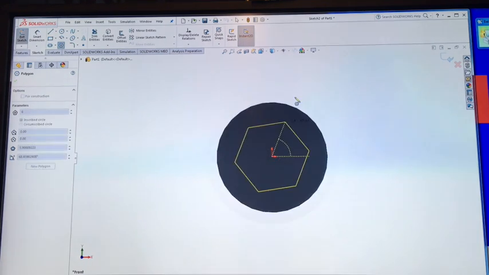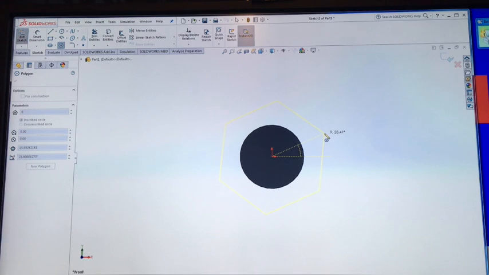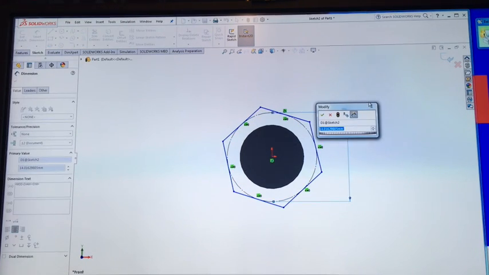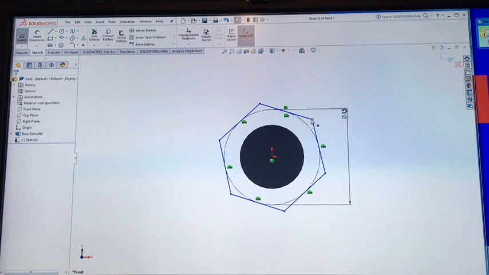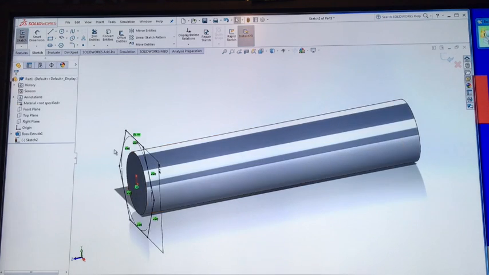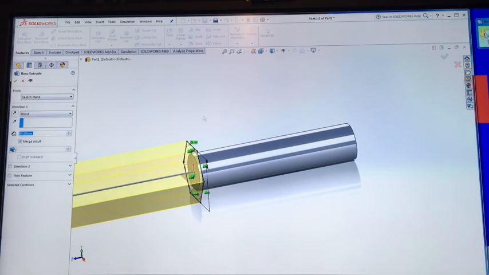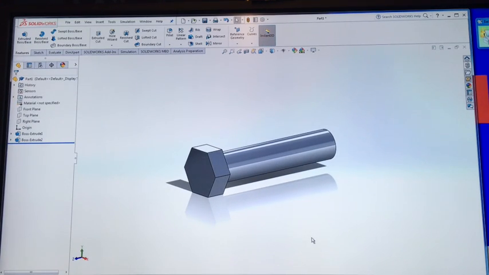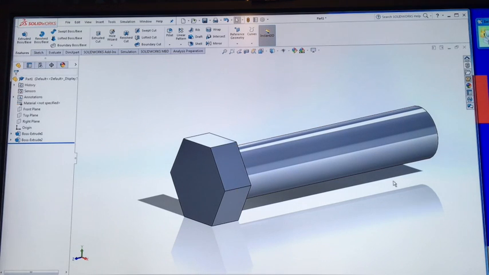6-sided. How this sketch tool works is you drag out and drop. It creates a circle construction line on the inside. You can dimension that, and that will give you the outside size of the hexagon. So I'm just going to put in 15 for now. We can come back and define that later. And then just make one of these lines vertical or horizontal to have it fully defined. And make the head size maybe 6mm. Okay, so there's a very rough example of the bolt there, a hex head bolt.